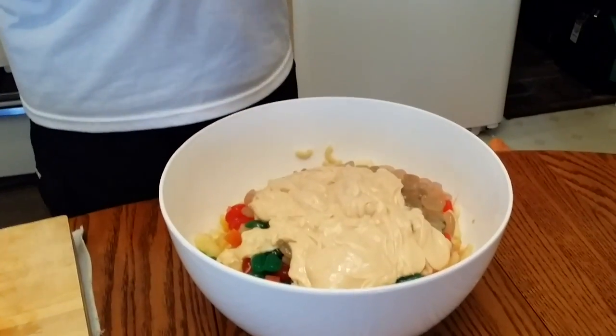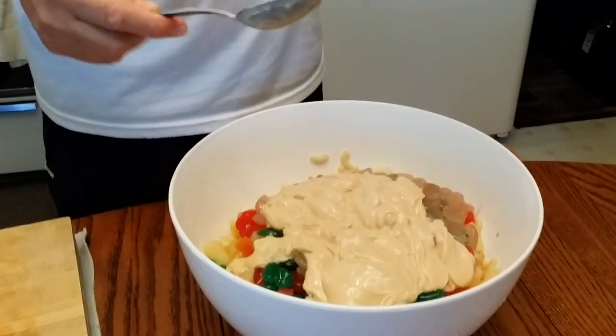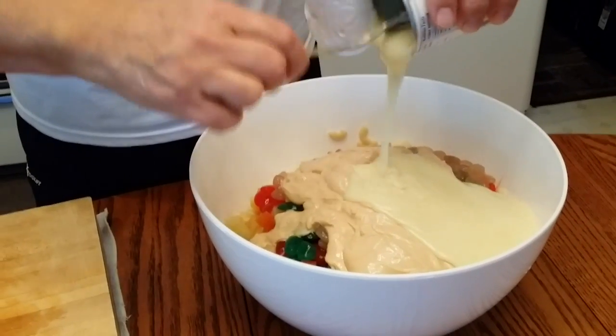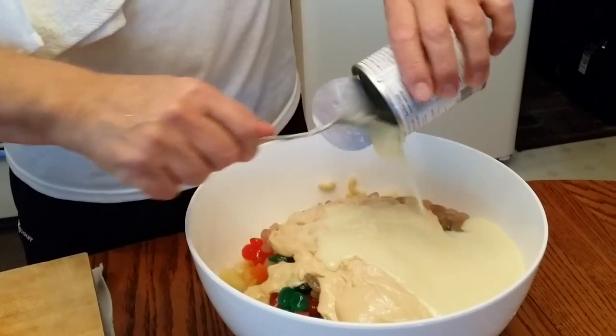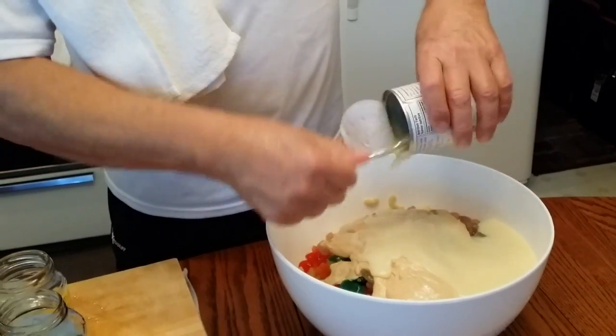And here you have your condensed milk, yeah. As you can see, it is a very sweet dessert.